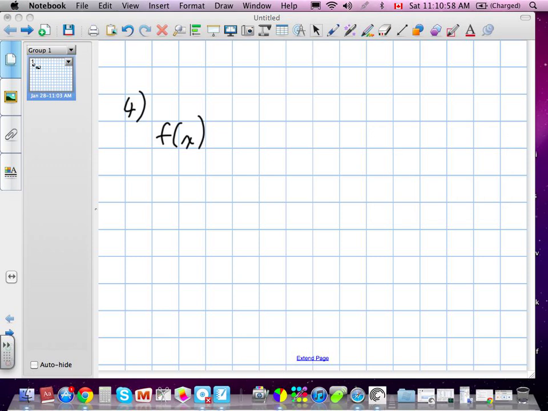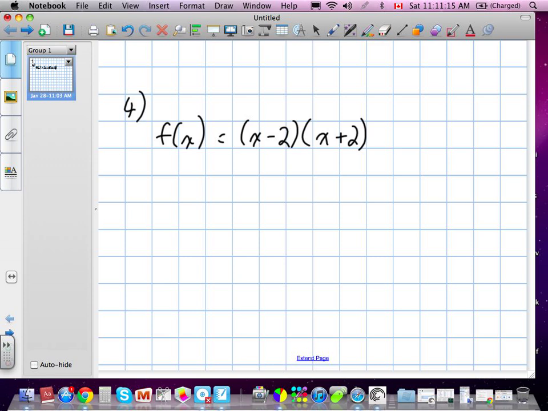Okay, so number 4, f(x) is equal to (x − 2)(x + 2). Now, we can look at it quickly and deduce that it's going to be quadratic, but say you were confused. There were several different factors in this. The key to this would just be to FOIL or simplify the question.